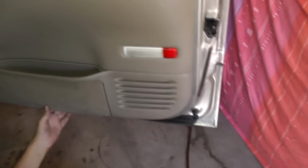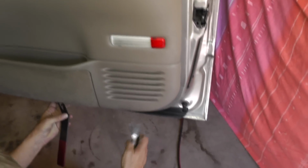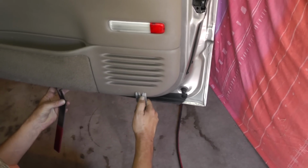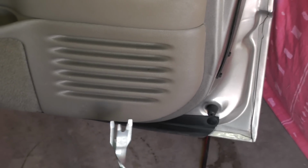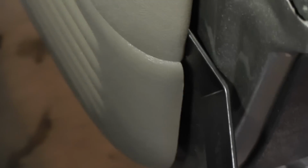So anyway, what you want to do is start down at the bottom and kind of pry it out. What I like to use is a zip clip tool. You can use this tool to pry it out, and then once you find the fastener, slide this over the fastener, and then you'll squeeze it and it'll pull it right apart. Since the fastener is already released on the bottom, we're going to start working our way up and try to see where the fasteners are.